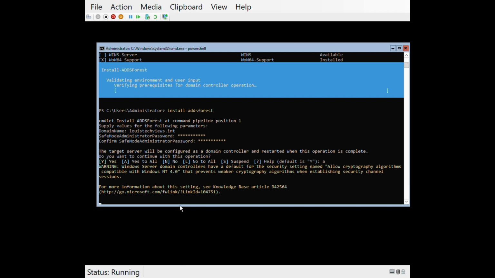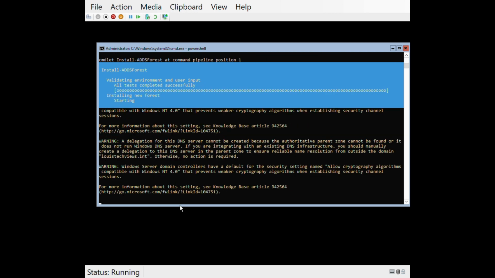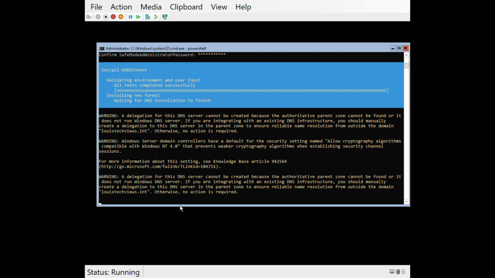Once the system comes back up, it should be fully a domain controller and ready to serve that function. But again, we have no GUI at this point. So the next part of what we want to do, I want to join another system to this domain that could be my management endpoint, where I can manage the domain and the various different servers and things like that within the environment. So we'll let this run for a few minutes, and then I'll be right back after this completes.